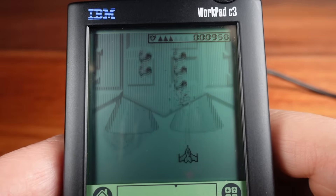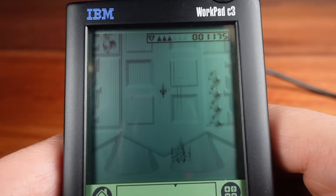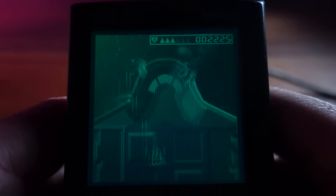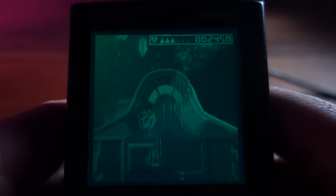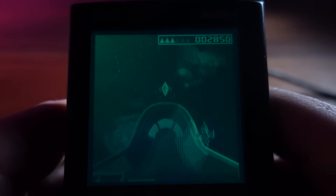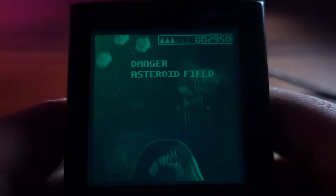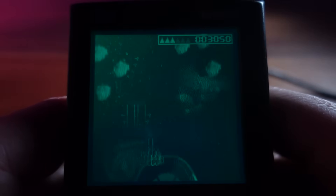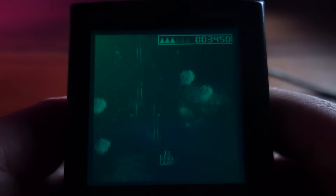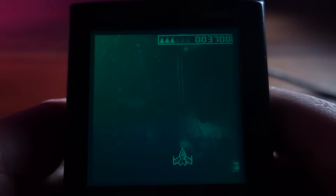One of my favorite games that I will be keeping on here is Zap2000. I think this game looks amazing in both color and grayscale — this is one of Astroware's best games and it just plays so well. I would put this game up against any original Game Boy game anytime. It's always a blast and simply never gets old. However, this game is 200 kilobytes which if added into the flash would take up a large amount of the precious free flash space, so I'll probably keep this game in volatile RAM.